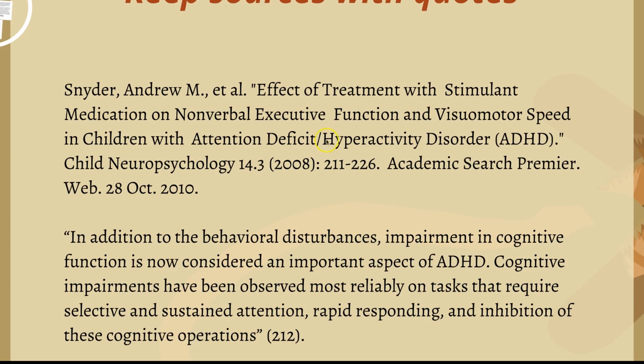Now, just because you've copied and pasted the citation information doesn't mean it's 100% accurate. So you still need to check it for accuracy. For example, we have the author's name et al. That's correct. The title of the article. This is the title of the journal and should be italicized. That's the volume, issue, date information, and page numbers. This should also be italicized. And for every citation, you're either going to use web or print.